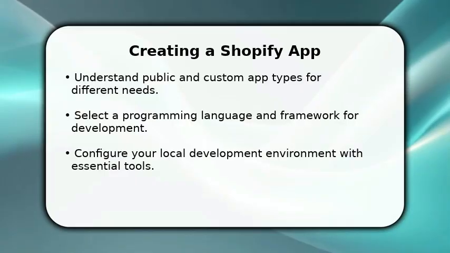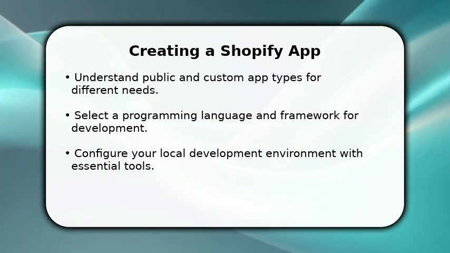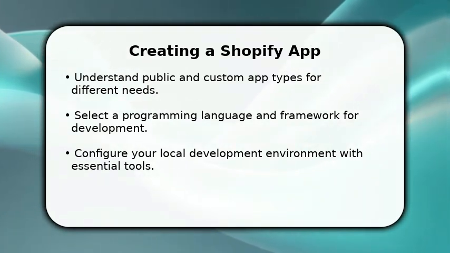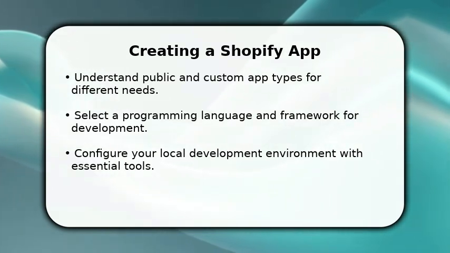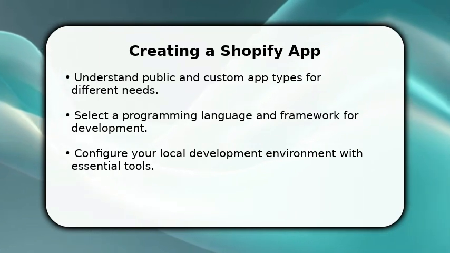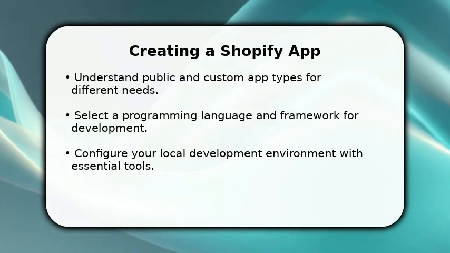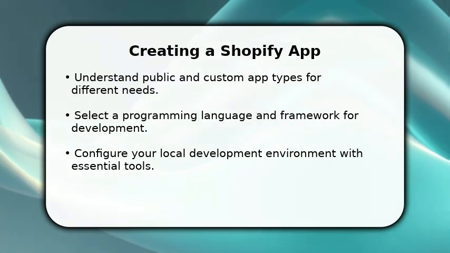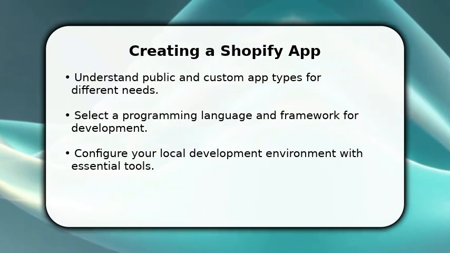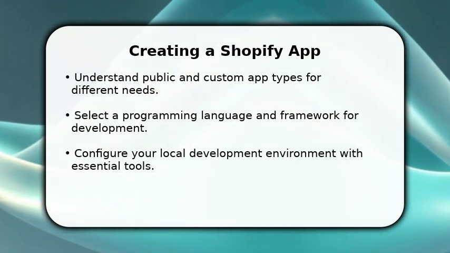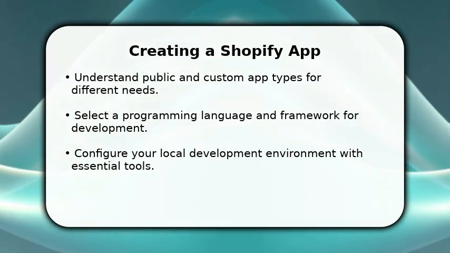Enjoy the video. In this video, I will explain how to create a Shopify app. First, you need to understand the two main types: public apps, available to all merchants, and custom apps built for a single store. Next, choose your preferred development stack, perhaps Ruby on Rails, Node.js with React, or Python with Django. Finally, set up your development environment, installing tools like Node.js, NPM, and a code editor. This foundational work is crucial for a smooth development process.